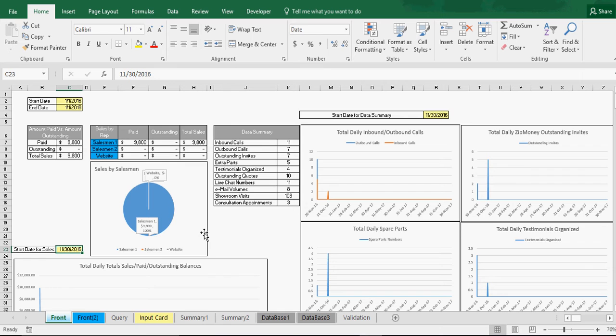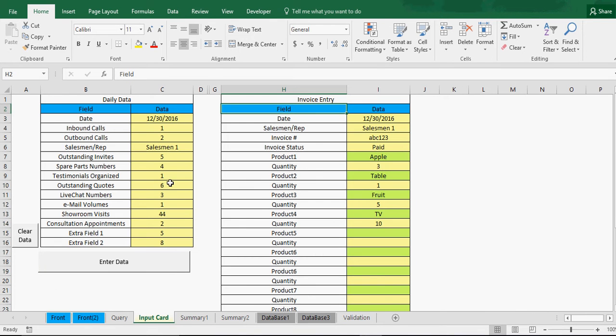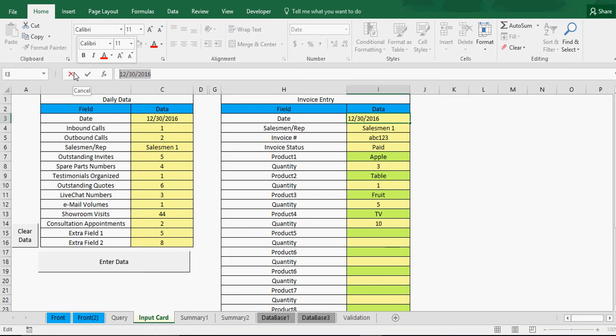So that's that. Let's show one more sale. So let's say, okay, and then on 1/5/2017, your website makes a sale. Another invoice will do XYZ 1 2 3. Remember, you're going to do outstanding.